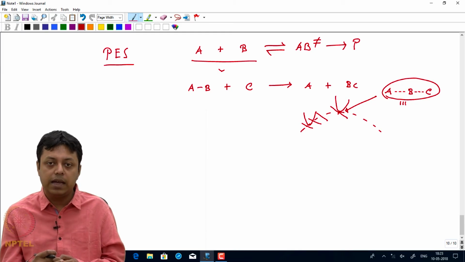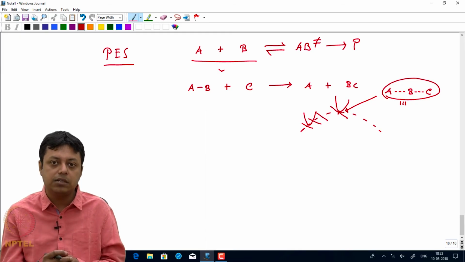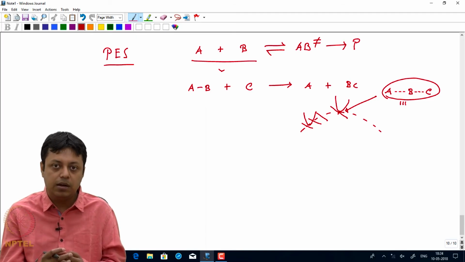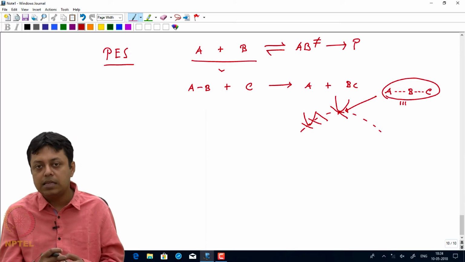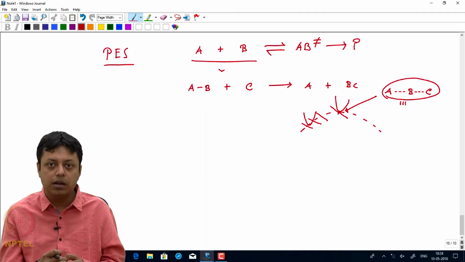So you can actually meet the correct energy requirement, but you may not be able to meet the correct orientation factor, because there is no way you can think about the orientation from a hard sphere model, because these are structureless. But you can incorporate it into the transition state theory, and you can physically interpret it as an entropic factor. So in the next set of lectures, we will see how one can think about this.